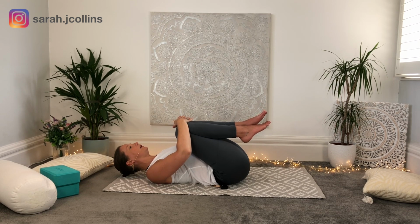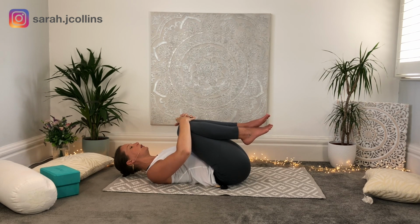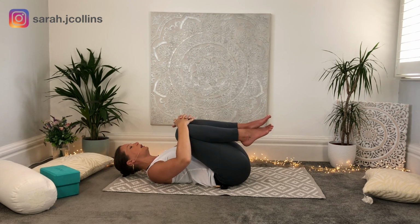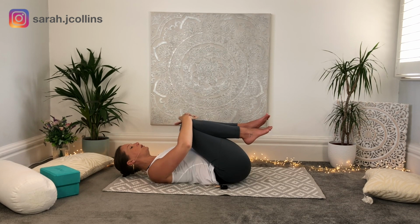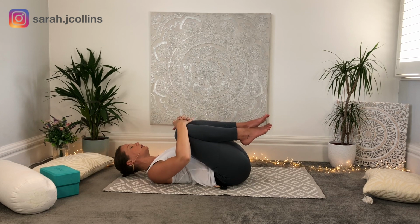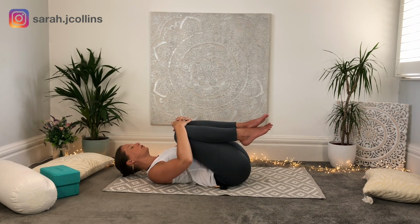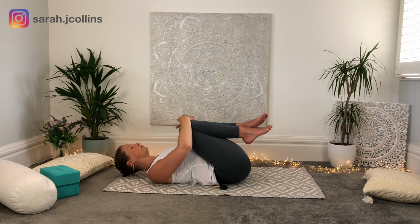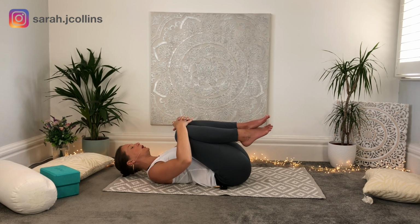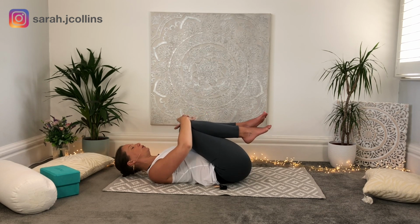And then just maybe relaxing the hands just a little and rocking the knees from side to side. That could be a really small, slow rock from side to side, or a bigger movement, or you might prefer small circles. So just intuitively feel into your lower back and move. Use your instincts, move in a way that feels good. Often a slower movement really allows you to tune into what feels good.